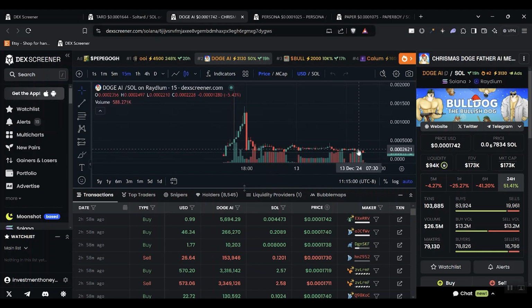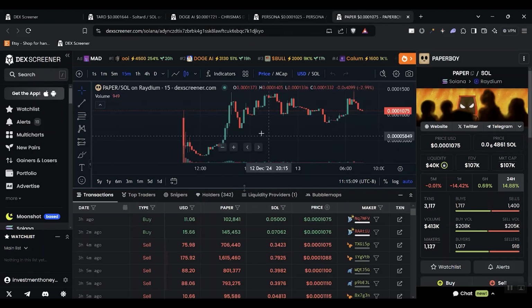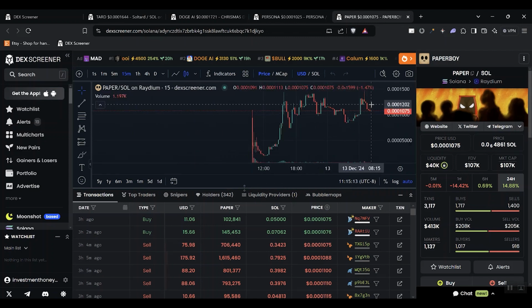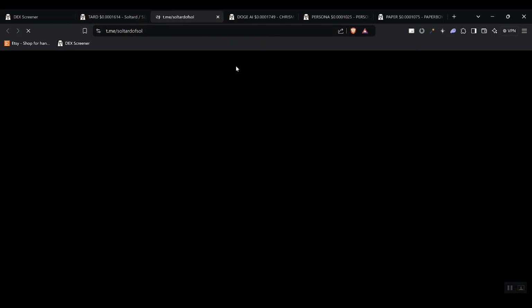It looks like buys are just getting eaten up by sells. All right, this one, even though there's been retracement, it still looks like it's trying to fight to move up. And this one, interestingly enough, looks like it's trying to move up as well, even though we get some retracement. So we're going to take a more intentional look, looking at the socials. So let's take a look here at retard or tard. Okay, so that's what this one is.